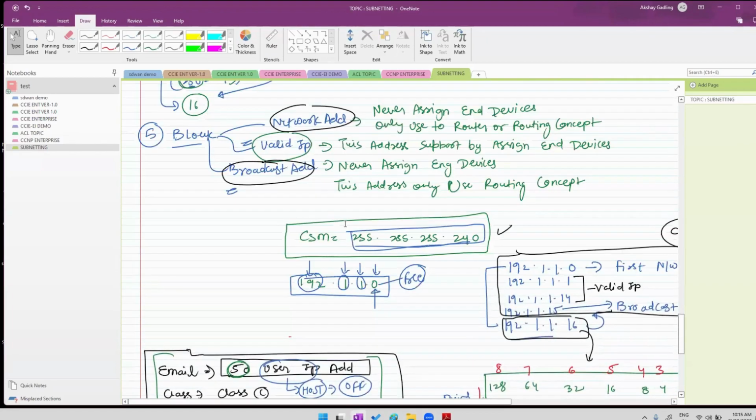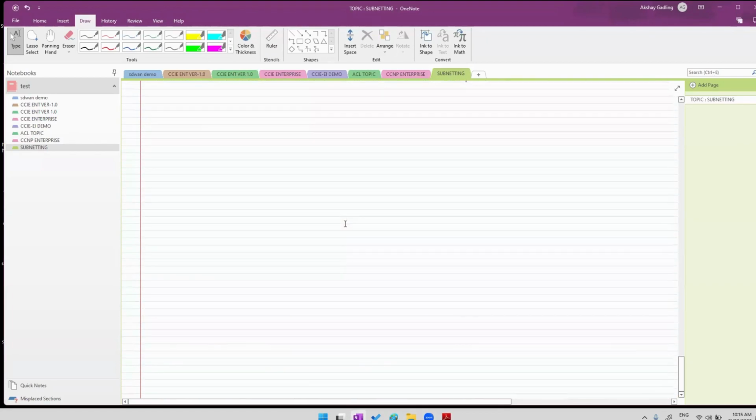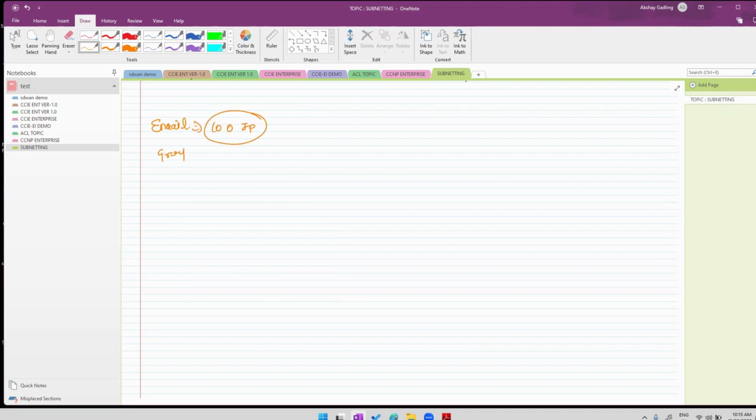This one has 2 questions. Sometimes you receive an email. For example, this one is your homework; you need to resolve it. In the email, 100 IPs are required for users, and the group address is 195.7.7.0.